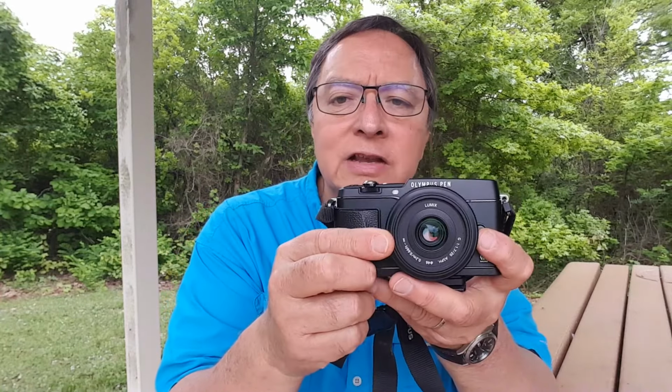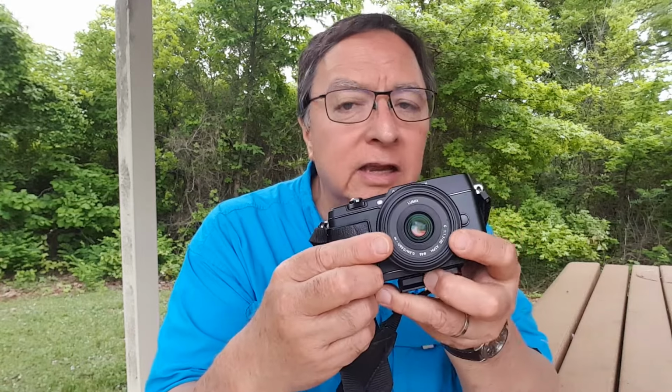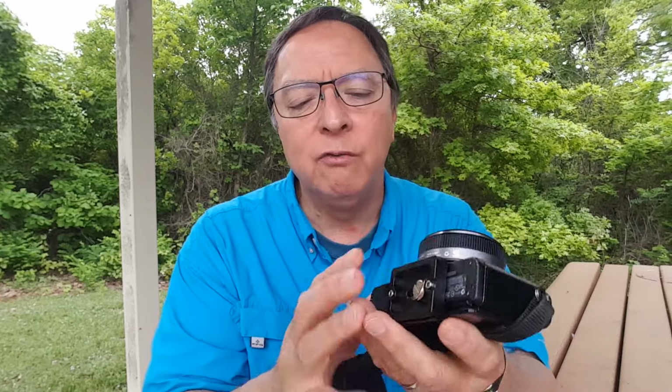Whether you call them kit lenses or just inexpensive lenses, there are some fantastic lenses available at very reasonable prices, and there's no reason to shy away from most of them. I haven't found any of their inexpensive lenses from Olympus that I've been disappointed in. And Panasonic has some good ones too. This 20mm f1.7 is not a very expensive lens, especially on the used market, and it has amazing optical quality, just a super sharp lens. It's a great focal length for micro four thirds.